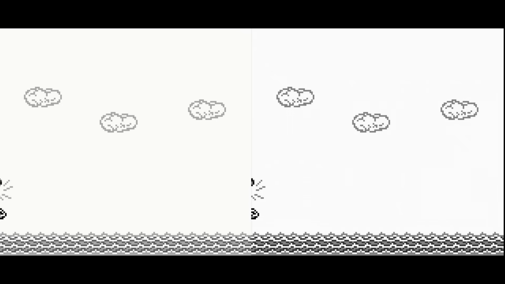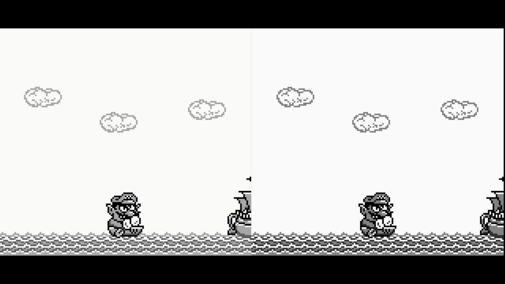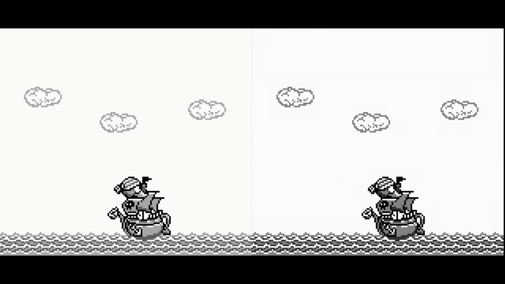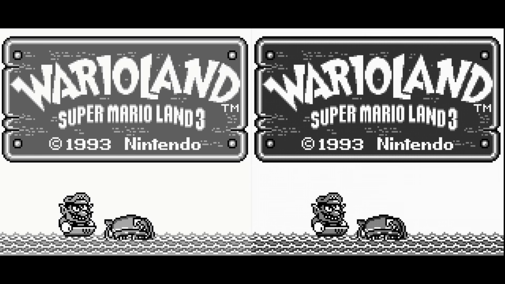And don't forget, a lot of the artists back in the day when they were creating the graphics for these games kept the screen in mind. If you're making a Game Boy game, you may draw your art specifically to that screen so that you know it's going to look good on there, and that's why it is so nice to have these core specific filters.